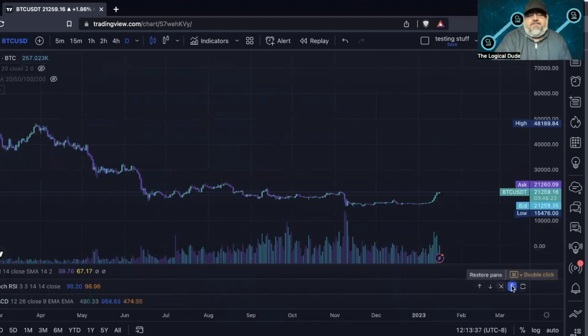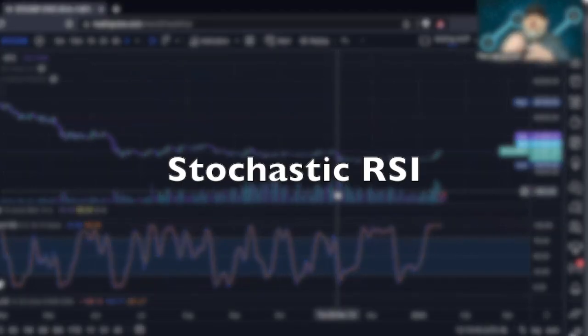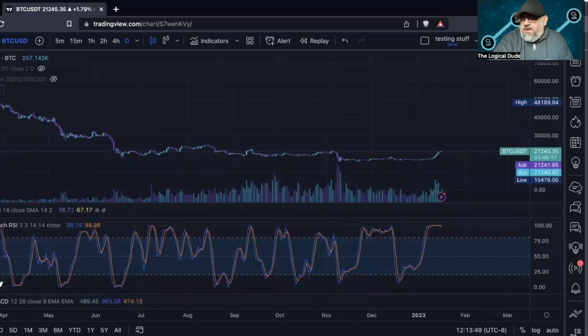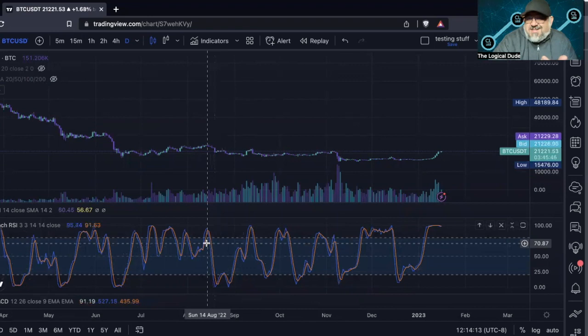But next up, the number 4 indicator on our list is the Stochastic RSI, or the Stochastic Oscillator, as some also call it. So it's like a compass for the price of Bitcoin. Same way that these other indicators can be. All right. So it helps identify when the price is going up or down compared to recent prices. All right. So when the compass is pointing up, it's a good sign that the price of Bitcoin is going up. And when the compass is pointing down, then price is going down.